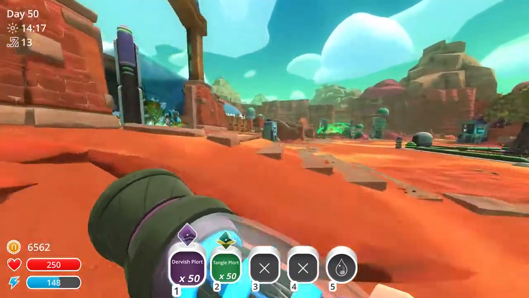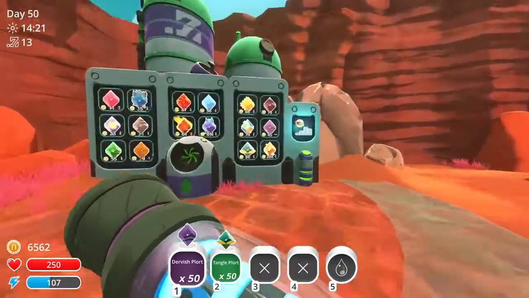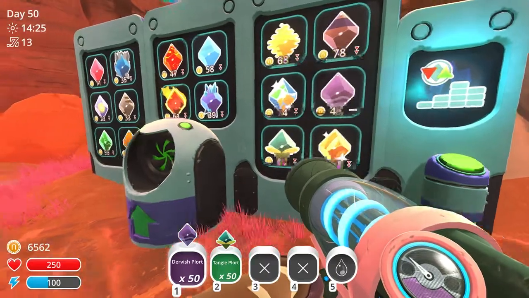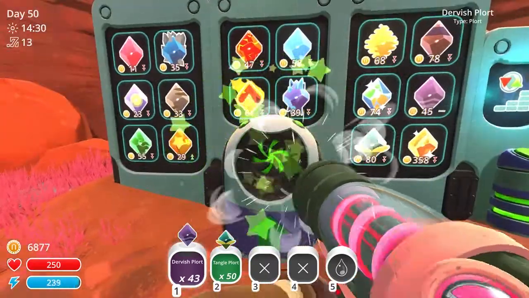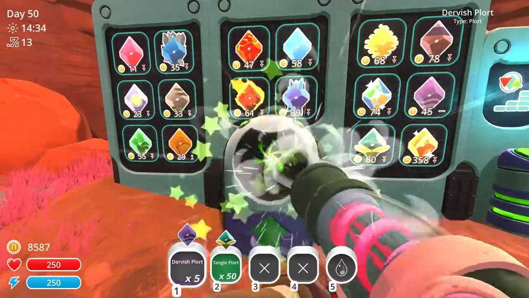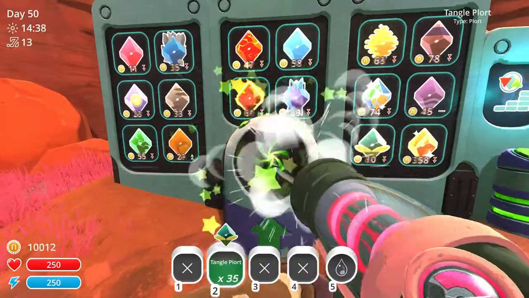So 300 plorts times what? They're nearly 100 gold each. Let's see here. Dervish went way down, and Tangle is 80. Why is Dervish so low? Damn, all right. And Mosaic was over 100 last episode. Now it's down to 74. But we're going to sell all these. Ooh, rad plorts are up at 55.